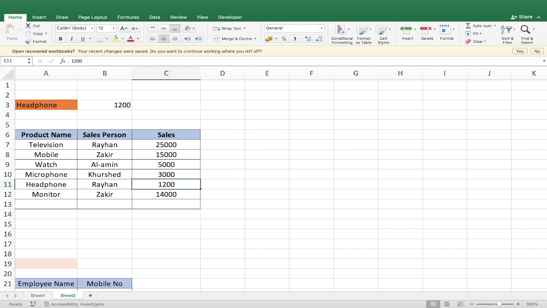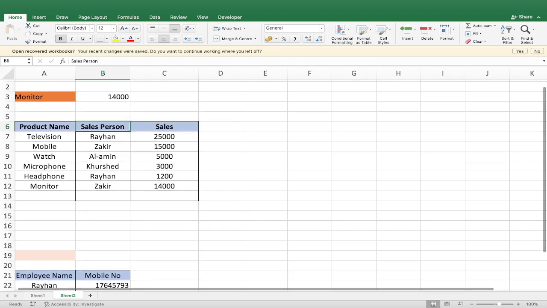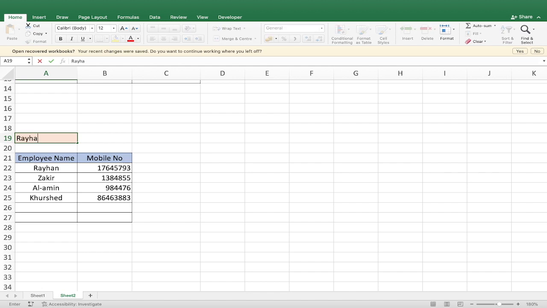It's important to note that the VLOOKUP formula only searches to the right. This means that the table you are searching in must be sorted in ascending order by the first column, the column you are searching in. Let's take a look at a few more examples to see how versatile the VLOOKUP formula can be.